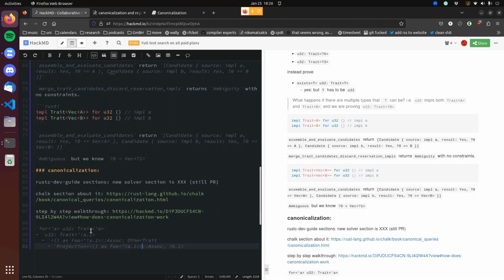And finally, let's also change this to be exists T. Because exists happens first, the inference variable for T is in a lower universe than the A. And the reason for that is that this T cannot name the A.